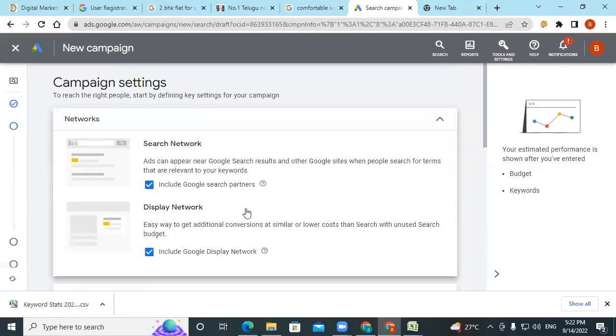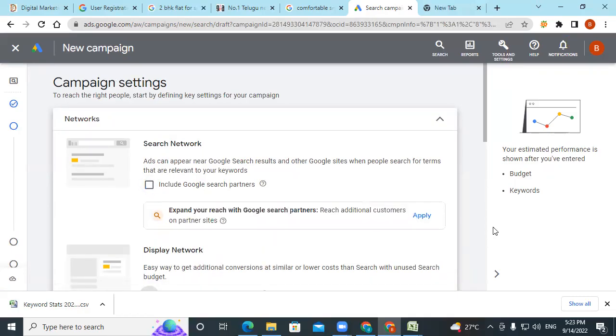Next, it is asking, along with SERP page, do you want to show your ad in other places like search network and display network? What do you mean by Google display network? YouTube or any other blogs or websites which are publishers. So such ads in those places might not give you great results. Display ads can give you results in that places, but such ads might not grab the attention of users. So I prefer to unselect this. Not necessary. Better to target only on SERP page. Continue.